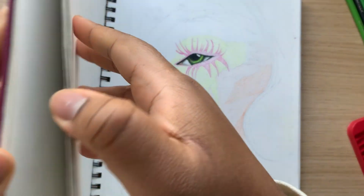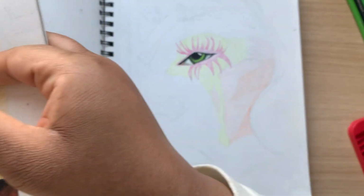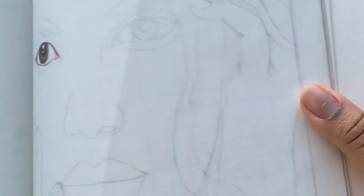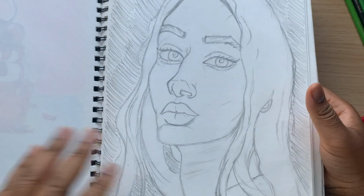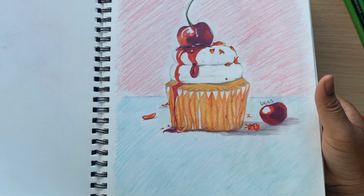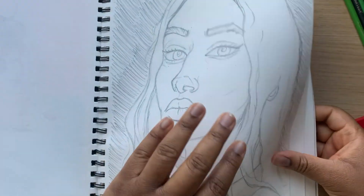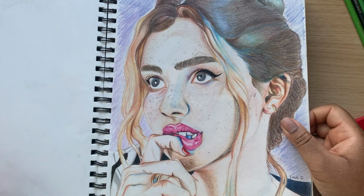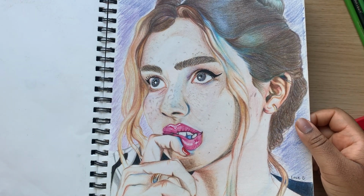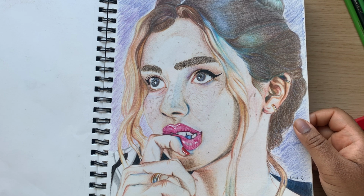So I decided to go back to one of my previous drawings to get a refresher on how I color someone that's light skinned, because it's been a while and I forgot. But when I went back, I think I overestimated myself a bit, because even though she's white, I thought I would try to color it more deeper. If you look at the drawing, I don't know if you get what I mean. I can still see a lot of the white paper under the colors. So yeah, it kind of looks like I took a shortcut.